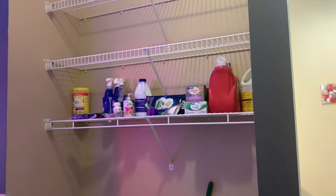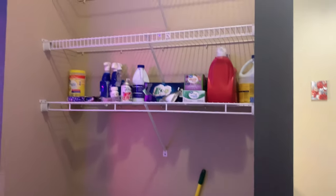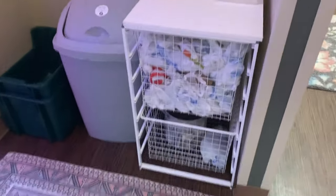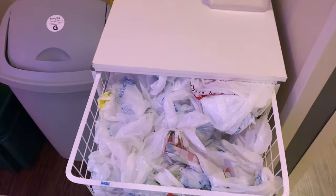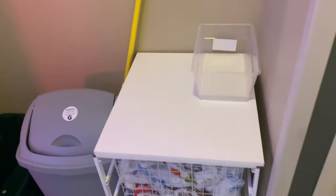So right here's a pantry. This is where I put all my cleaning supplies, like all of washing stuff, trash cans, anything that I need, I put it right there. Then we have this crate of store bags that I put right there that I may reuse. I don't know what that is. I just put it right there. I think that's where I bleached a wig one time.